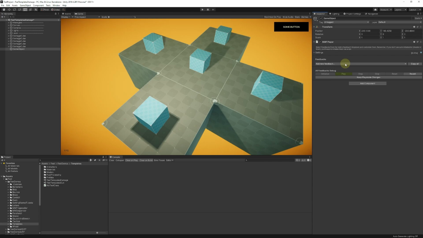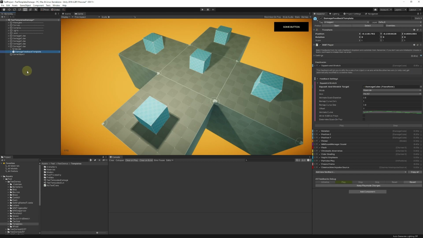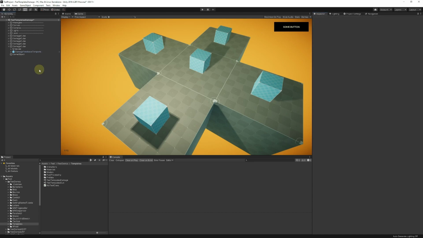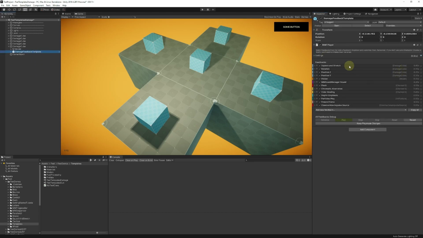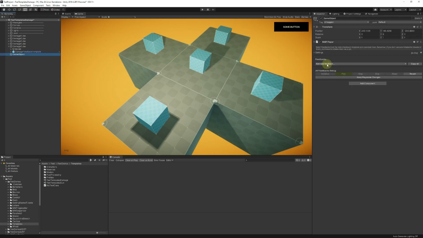The new system is much more optimized, both in editor and at runtime. For example, let me show you what happens when I select a feedback. You can see that, well, a new player. This is instant. On some versions of Unity, some computers, it could take a while to load just the inspector. This is now super fast. And the cool thing is it works just like the old one used to. So if you knew Feedbacks already, this is known territory.